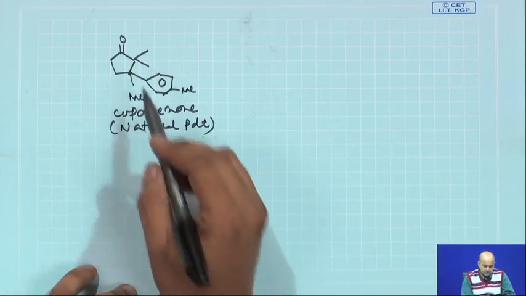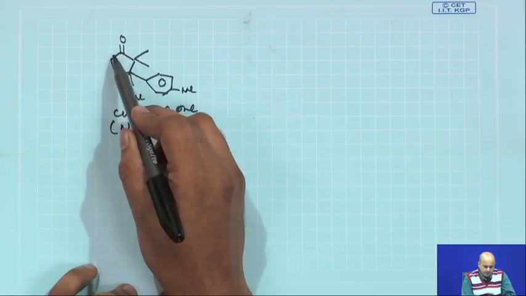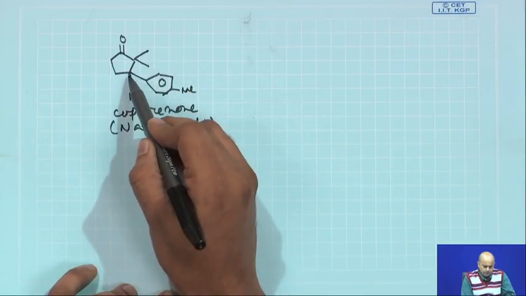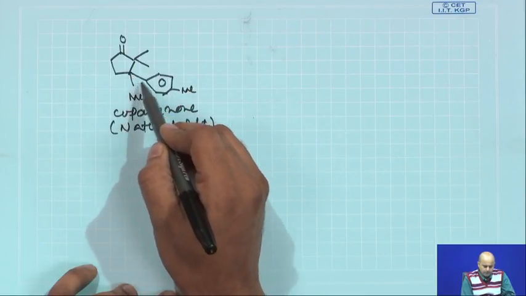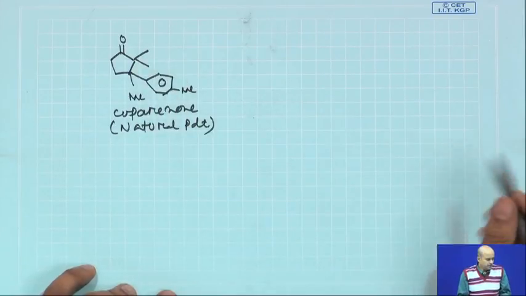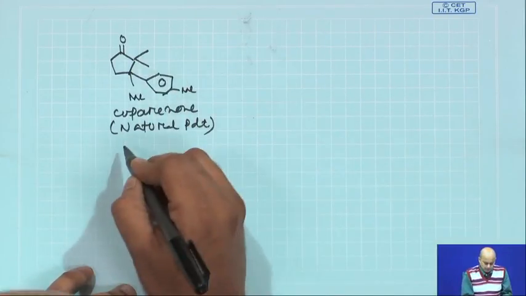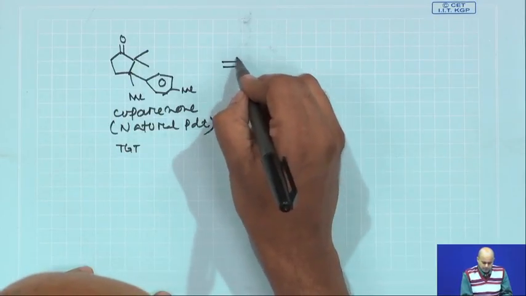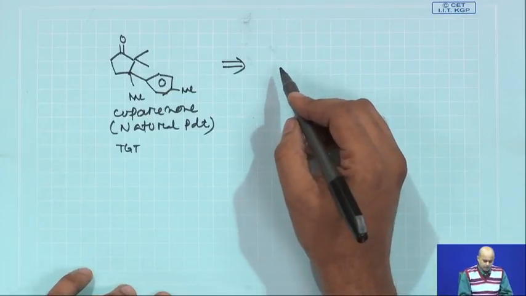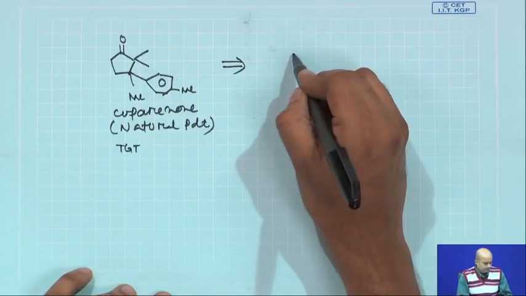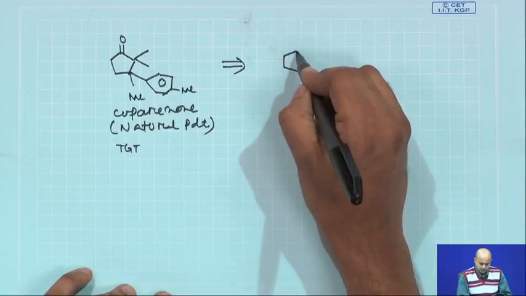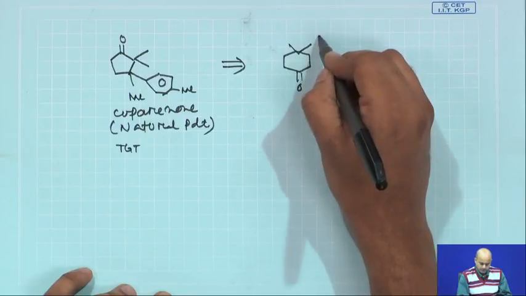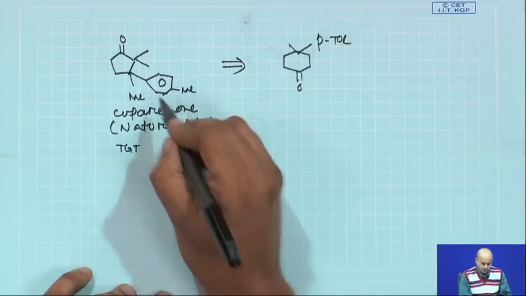and we are saying that this natural product is a terpenoid molecule, a sesquiterpene. If we see the structure, it is a cyclopentane-based compound, a cyclopentanone. You have a geminal dimethyl group, and on this carbon you have a methyl as well as a paratolyl group. Now, the starting material I will give you, but we will try to do the retro, and the starting material which was given to you is this. This group is a paratolyl group.